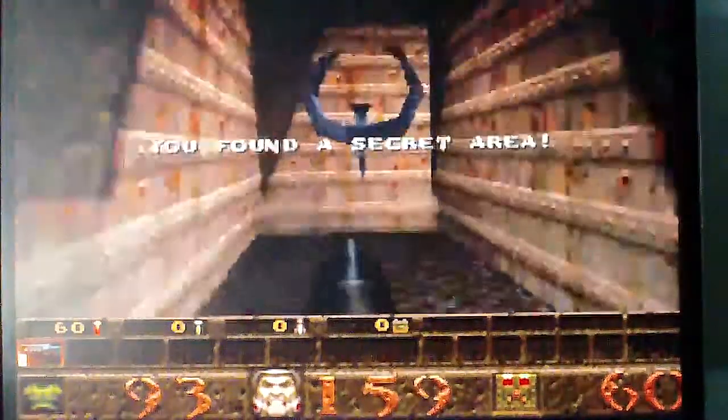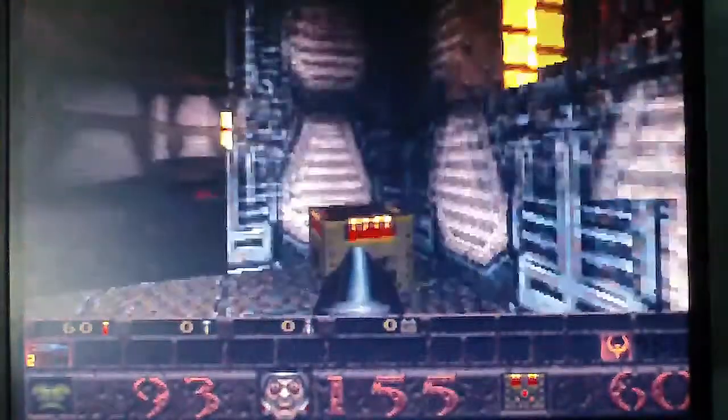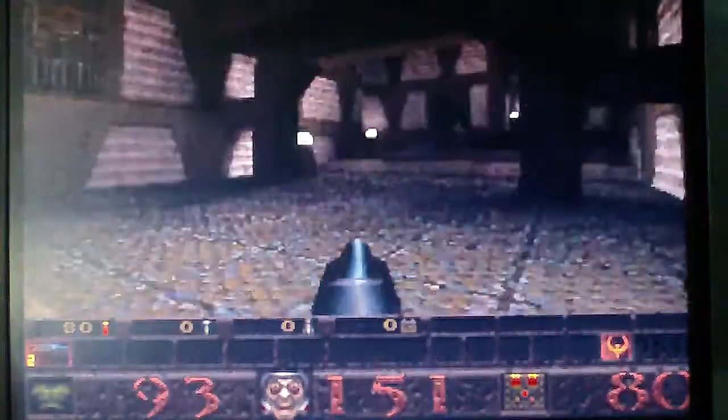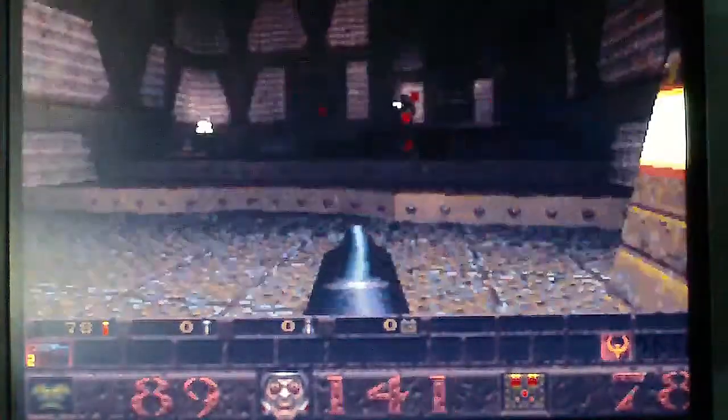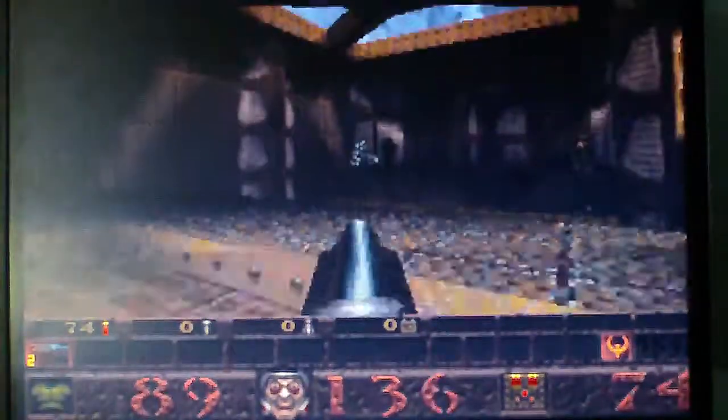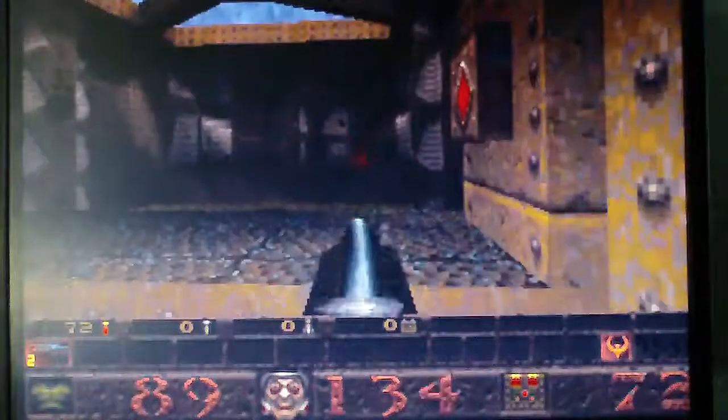It does. But this is how it looked for us back in the day. Yeah. Back in the days when you were lucky if you could get this thing to run at 30 frames per second, and nowadays with the Darkplaces mod and all the updates, it's easy to get it to run at 60 constantly.